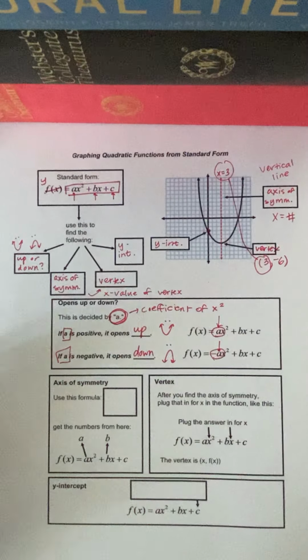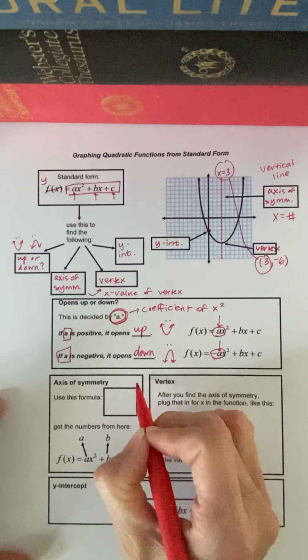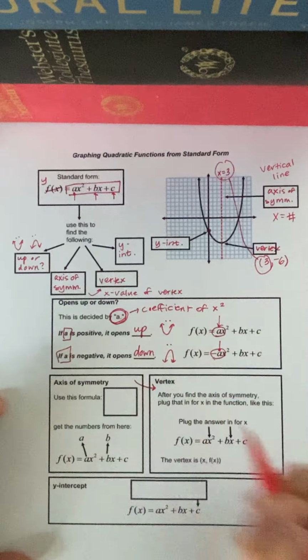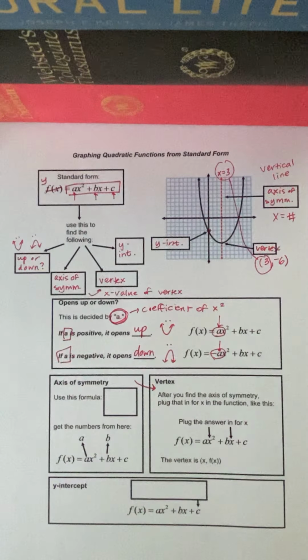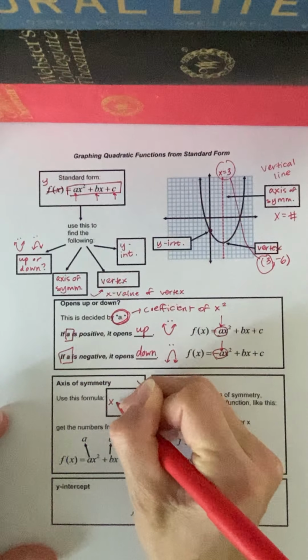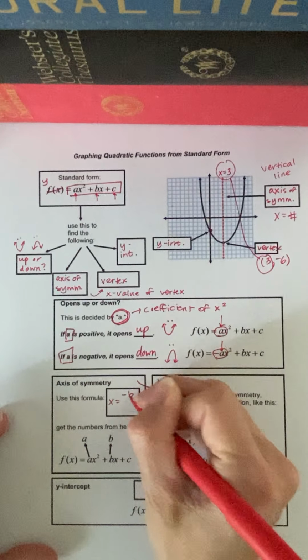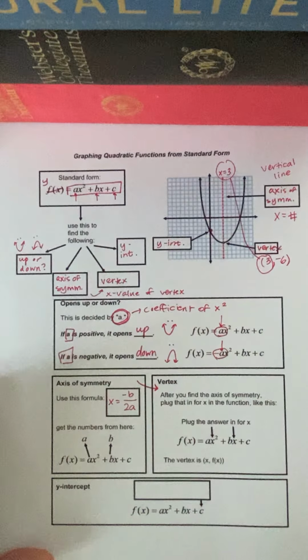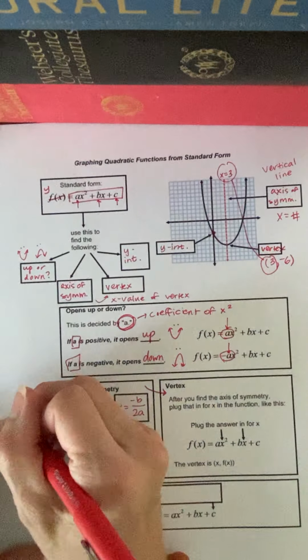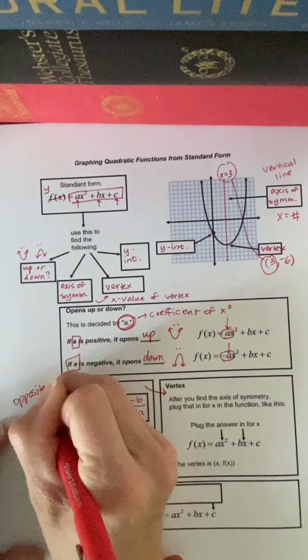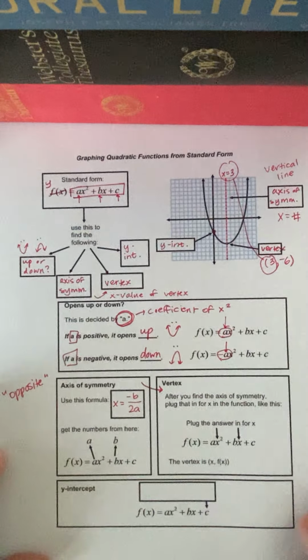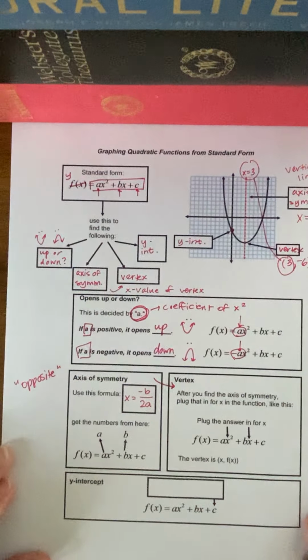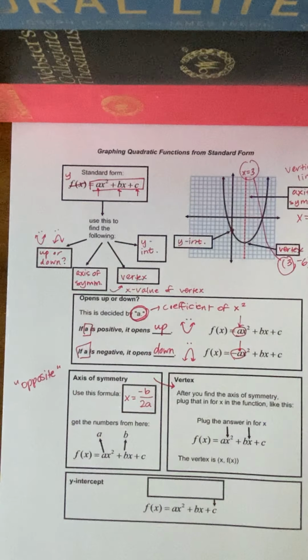The next thing, the axis of symmetry and the vertex. Like I said, the axis of symmetry helps you find the vertex, and this is the only part of it that you have to do math and stuff. So the formula for the axis of symmetry is x equals the opposite of b over 2a. And I say opposite with great intention because if you think of it as negative b, you might not realize that you have to plug it in no matter what, and it will become the opposite sign.